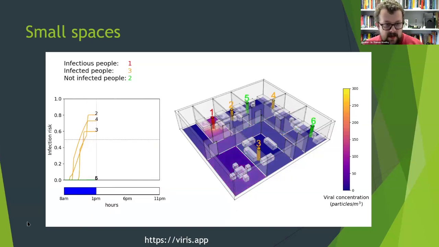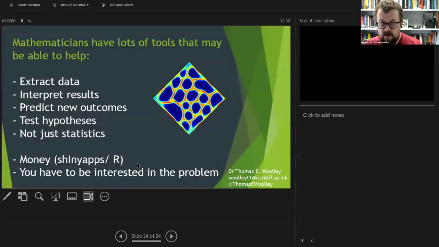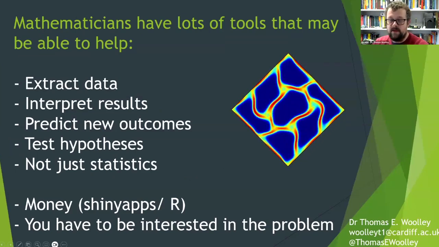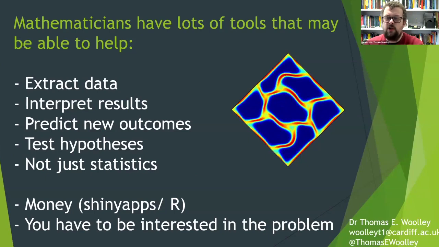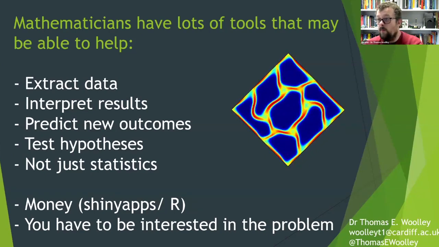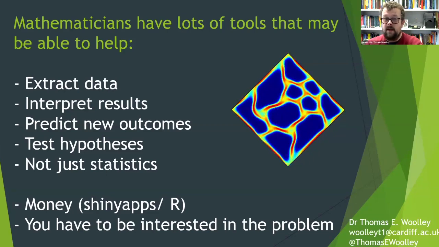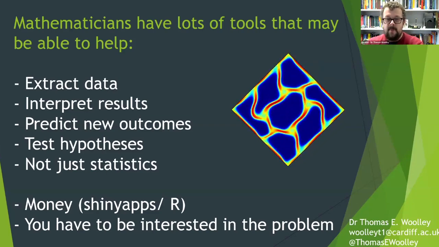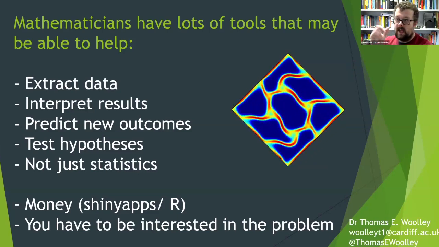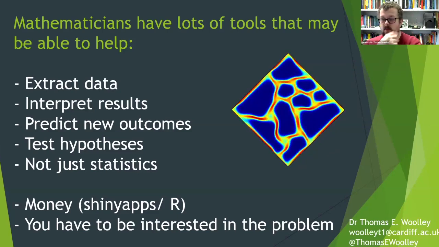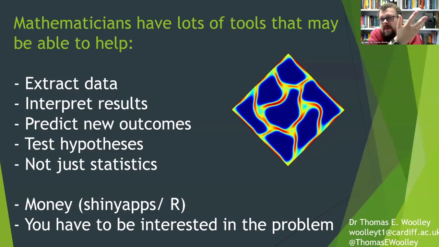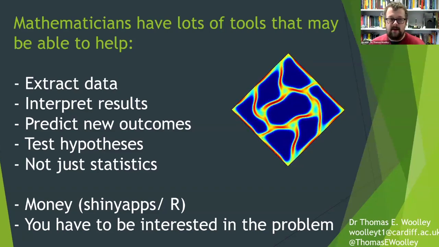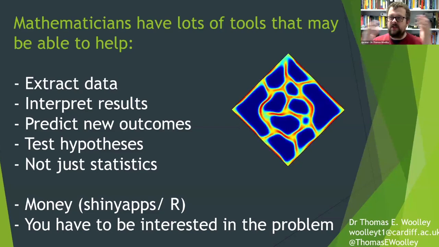And so that brings me to the end. There are just some final words I'd like to say about working with collaborators and government and all these different things: mathematicians have huge amounts of techniques that can help outside of our discipline. We work with data, we work with models, we can test hypotheses. Critically, the best collaborations aren't just about statistics. That's what I found. I can do statistics, but I'm not a big statistics fan. If I'm just saying, what does my data say? I'm not really interested, because what I want to know is beyond just correlation.